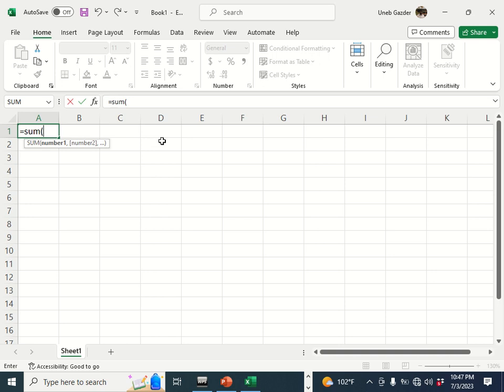With every function there is a bracket, and the arguments, the inputs come in the bracket. Pay attention here. So you can see when I put the bracket, it shows me now what we have to input: number 1, number 2, and so on.